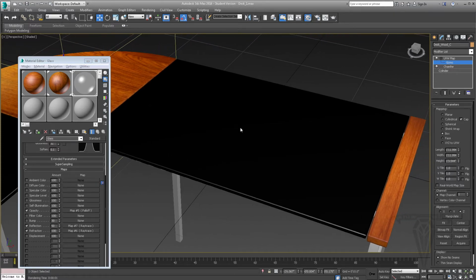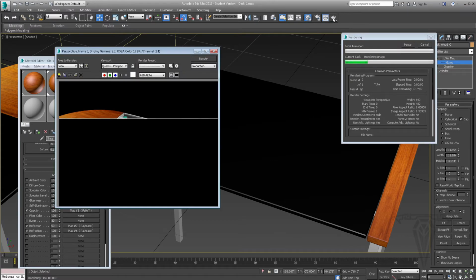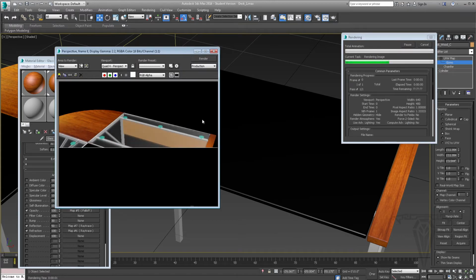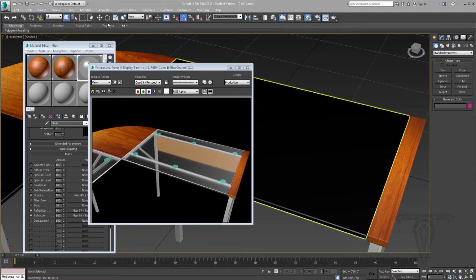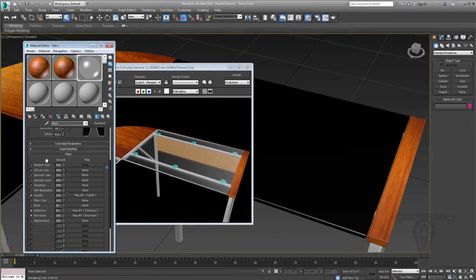And let's go ahead and try rendering this, see what result we get. And there's our glass. So light's passing through it, reflecting. Now, of course, we have nothing on the surface to reflect. For those of you who do not know, reflection is like the reflection off a mirror when light bounces off a mirror. And refraction is when light passes through an object, bounces around, and comes back out. So that's the difference between the two.